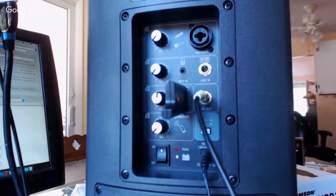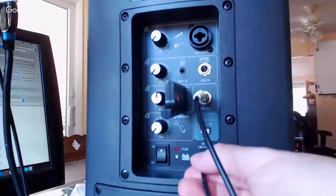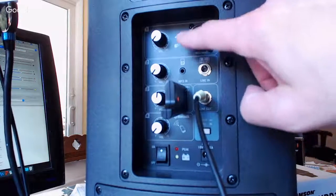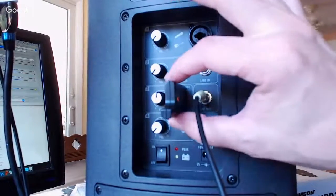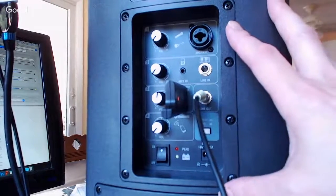I'm using the Logitech C920 to show you this view. These are the four channels included with this speaker system — this is the back of the speaker. Right here is the power, which I can go ahead and unplug. So now we're running on battery. It looks like from the lights on YouTube that you guys are still getting sound. Up at the top, this is where I plug in the microphone that came with this set. Right here is the wireless receiver that I got with the Samson Stage XPD-1, which would have come with this speaker system if you bought the Expedition 106W.